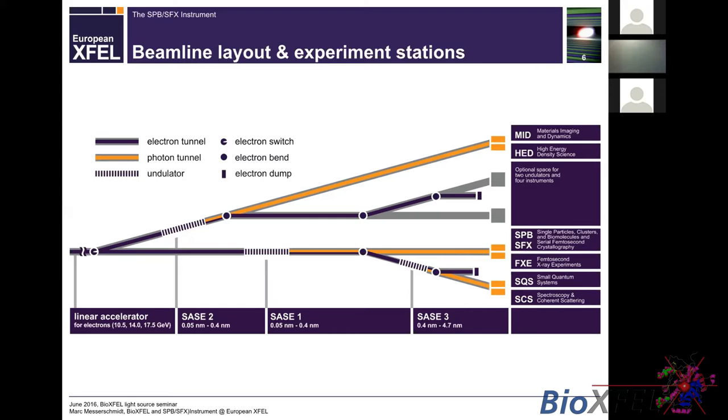The way the facility goes, whenever you have a bend, you obviously share the beam. The idea is, like it is already with SASE 1 and SASE 3, you produce lasing at hard X-rays first. That doesn't spoil the beam very much, so you can bend it away and then produce soft X-rays with the very same beam later on. So both of these undulators can have the full rate of pulses simultaneously, while if the beam goes here, then the beams need to be shared. So all the pulses can go either here or there.